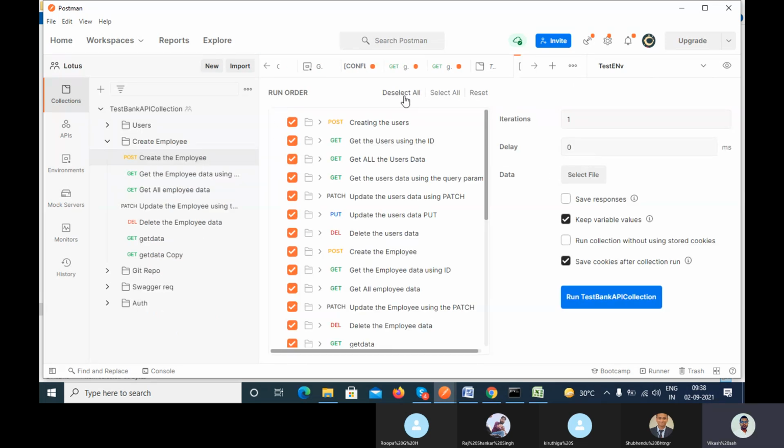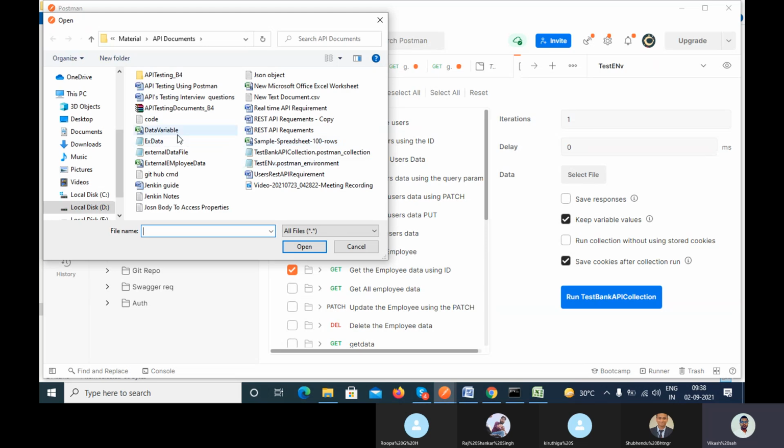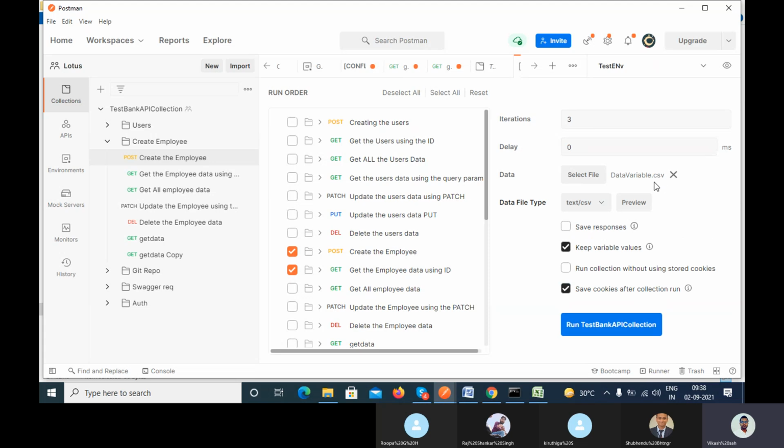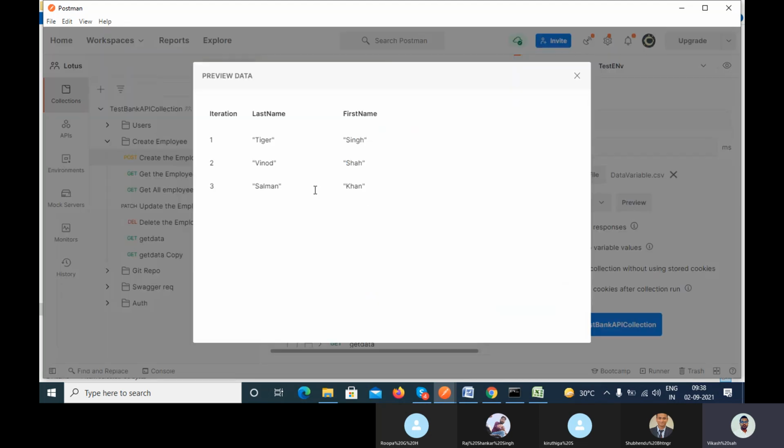Using the runner here, deselect all and select that particular one. If you use it here, you have to go and select that file, the data variable file, open that file. And you can see .csv. If you click on the preview, you can see the last name, first name will get added.